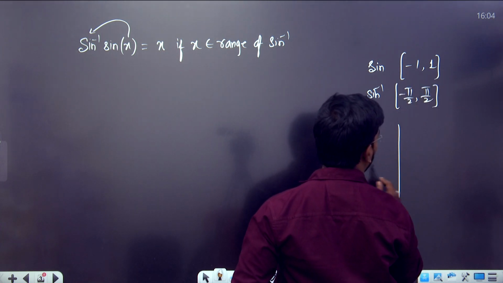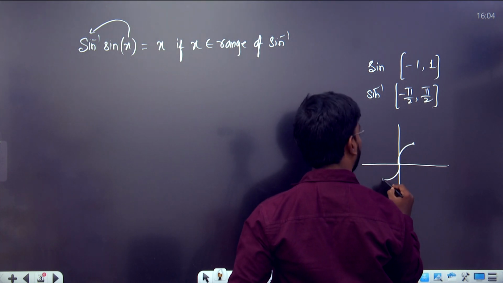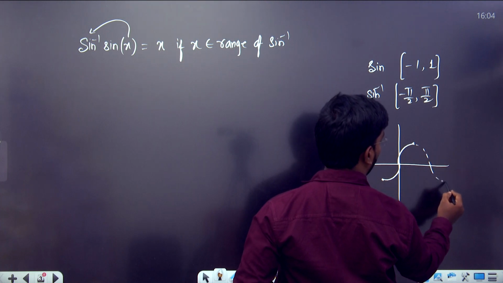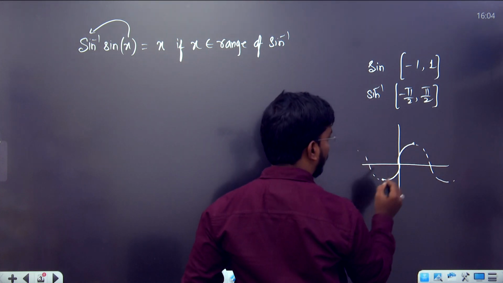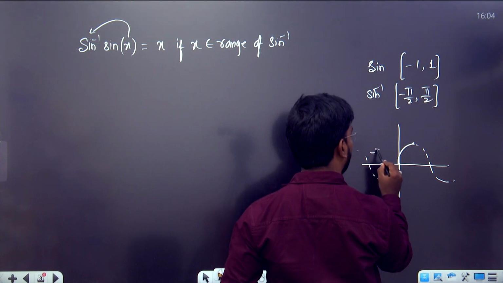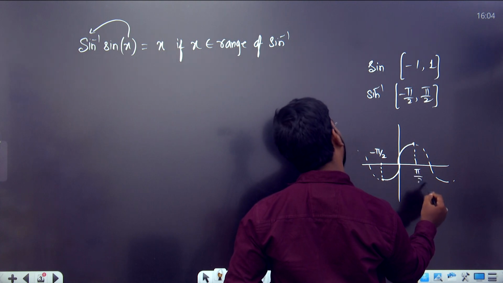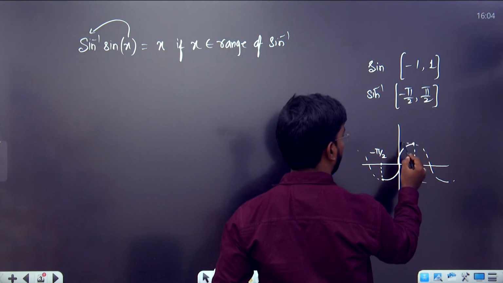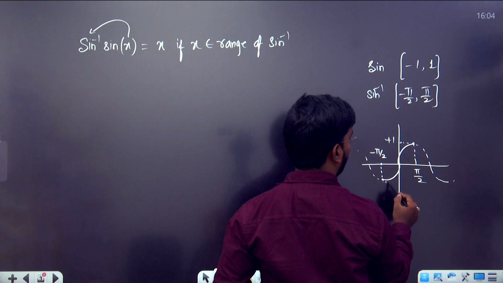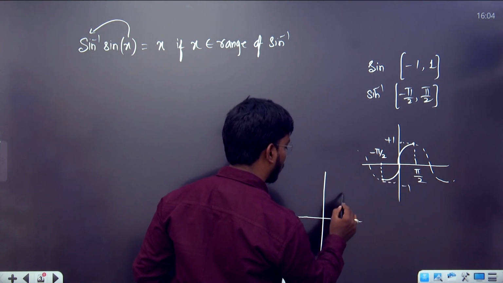This is the sine wave. Everyone knows about the sine wave like this. These are the principal values. On the x-axis, the lowest value is minus pi by 2, and the largest value is plus pi by 2. On the y-axis, the highest value is plus 1 and the lowest value is minus 1. If you see this diagram, this is what we need to memorize for the range.